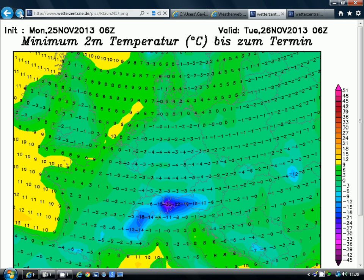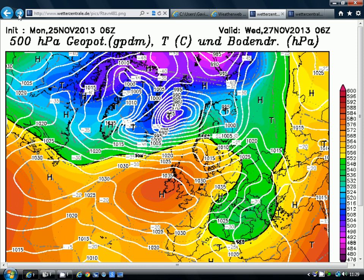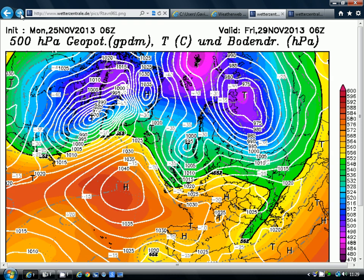But I think it is a one night only offer, because tomorrow night, this is 6 o'clock Wednesday morning, showing that temperatures generally are going to be above freezing, and the reason is that we're going to bring more cloud down from the north. So this is the synoptic pressure chart for 6 o'clock on Wednesday. Still that ridge of high pressure sitting out to the west and the southwest. Lots of cloud drifting around the north and eastern side of that high pressure, or drifting into the high pressure really. And I think we keep that sort of cloudy high going there through Thursday and on into Friday. Although Friday is when things will start changing, because high pressure just pulls back a little bit out in the Atlantic.